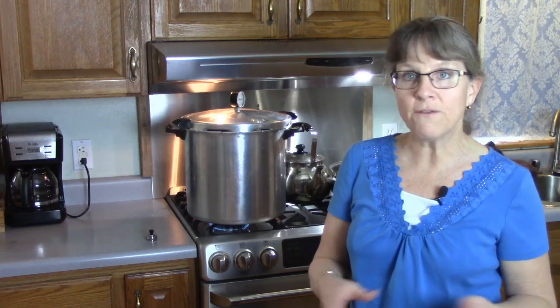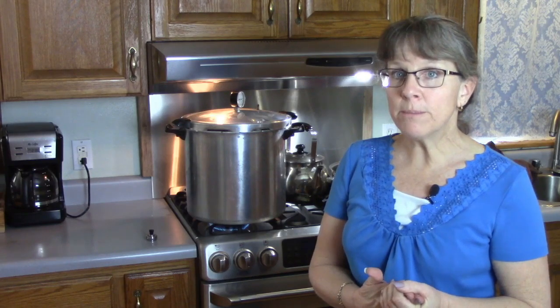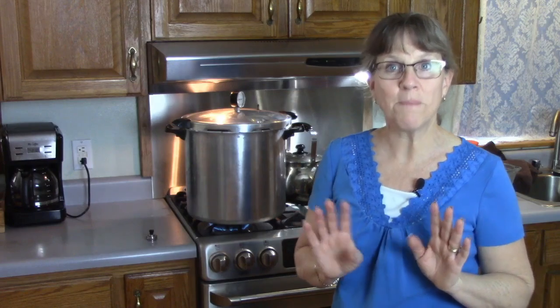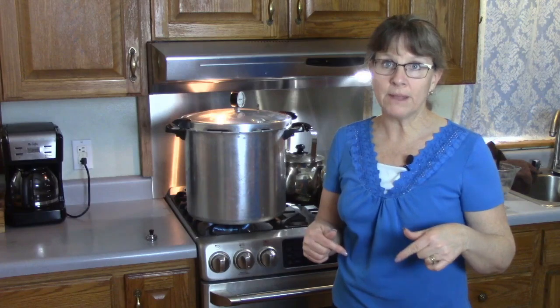When you take your jars out of the canner, you're going to want to set them on a counter on some kind of a thick towel. If you have one of those dish mats, you can use that. You don't want to put it on a cold counter because those jars are still really, really hot and you don't want to break your jars. They may still be bubbling. That's totally normal. Leave the jars alone. Do not tighten the rings. Don't push down on the tops. Just put them on the counter and then step away from them and leave them alone until they cool down to room temperature. Usually that means, for me anyway, I put them on the counter and I leave them overnight. I check them in the morning and make sure they're sealed.